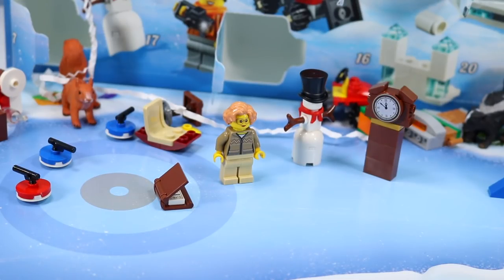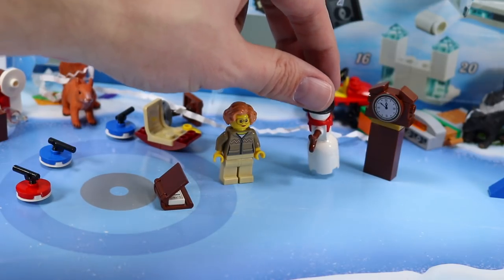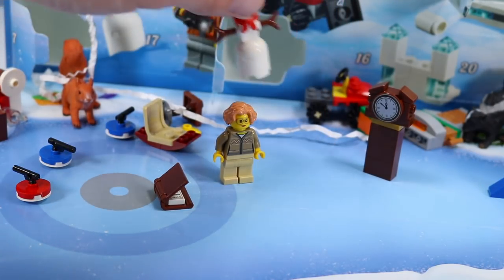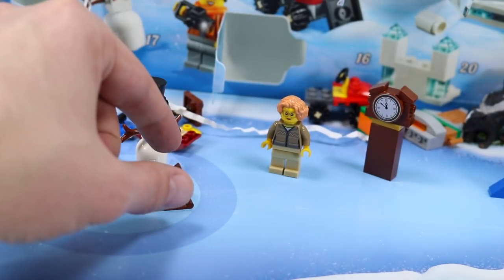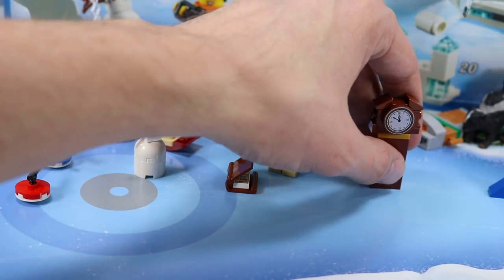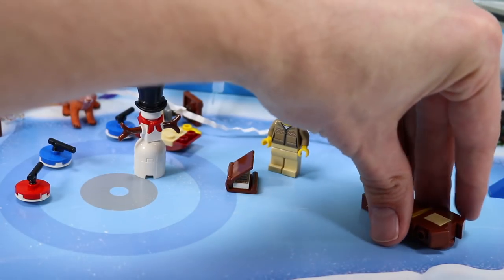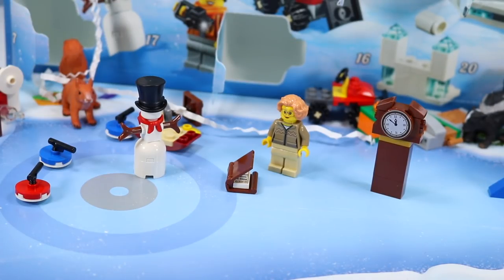Okay, Squirrel opened a few boxes from the 9th. We have Frosty the Snowman, just a basic City Lego snowman. I like that one a lot. I like it when it's basic. Then for the 13th, Friday the 13th this month, we have Holiday Mom with Holiday Book. And from the 19th up here, we have a grandfather clock, which is, whoops, knocked down. Sorry. It's almost 12 o'clock on this thing, so it's almost Christmas.